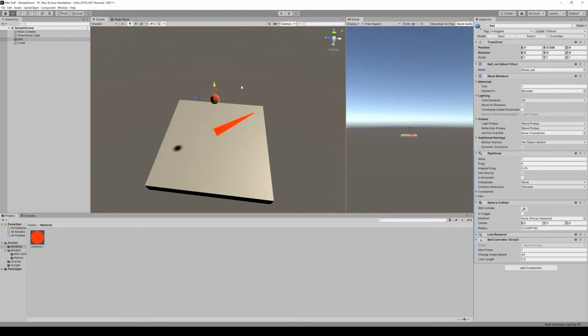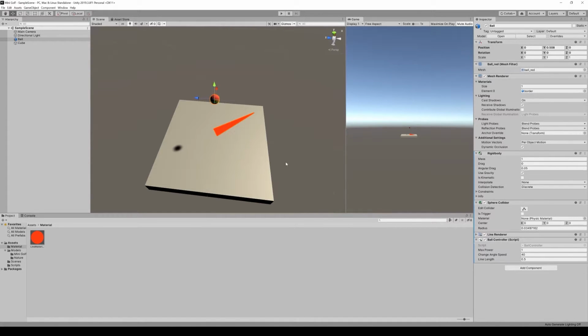So part of the fun of golf, of mini golf, or one of the main tricks to it, is knowing how hard to hit the ball, given the circumstances and how you want to deflect it, and if you want to get it over a bump or down a dip or all those sorts of things. So within this system, we're going to have a little mini game where it will require the player to time the release of the spacebar with the power that they want.